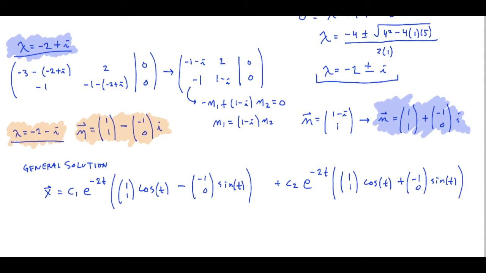At first glance, these two functions, x1 and x2, that we've written in vector form here just seem like a mess, and it might be a little intimidating to think about incorporating initial conditions. But remember that my initial condition in this particular case is at t equals 0, and most of the functions that are involved are very well behaved at t equals 0. So I think if I plug in t equals 0 on the right-hand side of my general solution, the expression that results will actually be pretty manageable. So let's give it a shot.